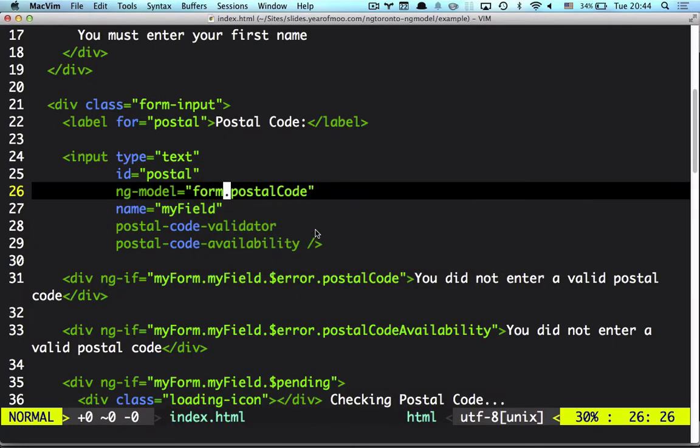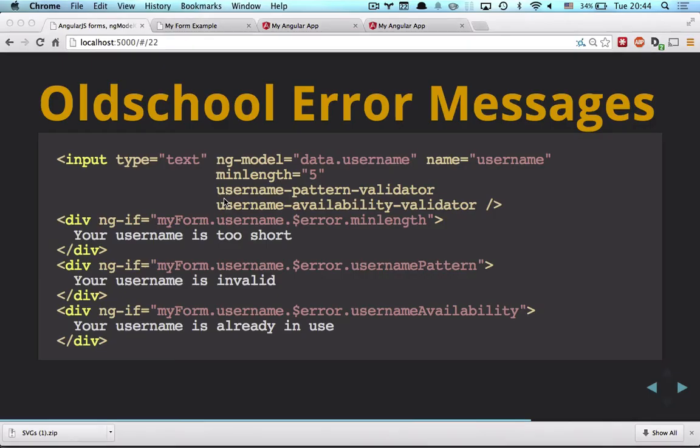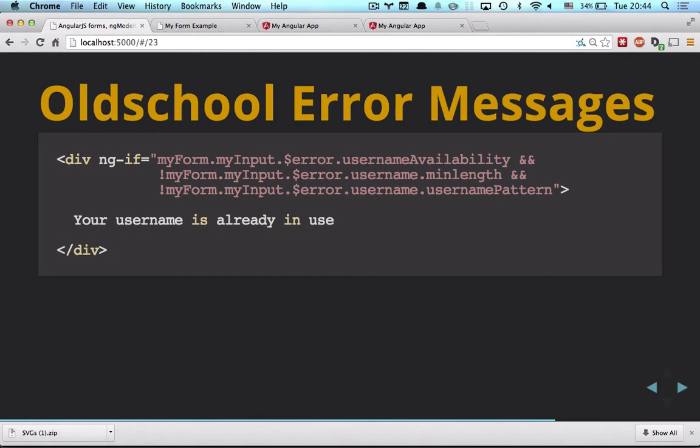If we look at the postal code, we have this, my form, my field, error, postal code. And this works great if you have one error on the page. But when you have multiple errors, that's when you have to do stuff like this. Is this field valid? Is this field not there? And it's interesting because the more fields you have, the more Boolean values you have to compare, and it turns to mush, right?